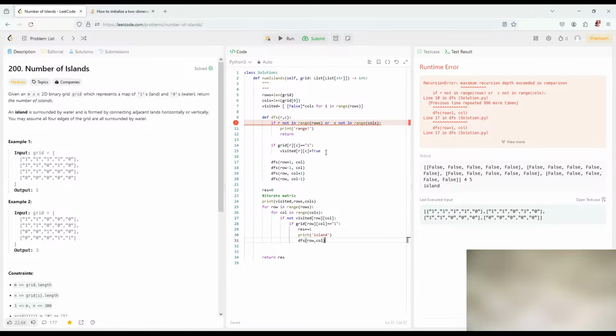Maximum recursion depth. Okay, if not rows, if are in range, if not. Okay, let's do the same.